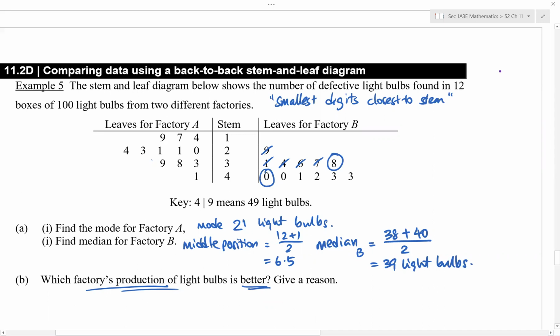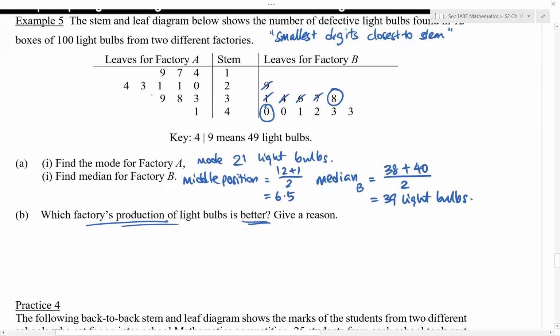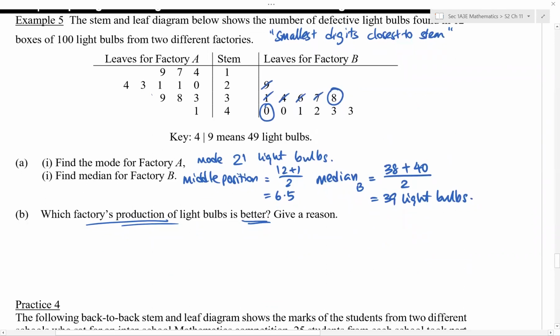So these are three options that you can consider, but it becomes an art to choose one of them that is appropriate. So one of the strategies that we can use if you cannot make up your mind is to look at part A, the previous part. They've already told you to find median for factory B. So you ask yourself, is median an appropriate measure for the central tendency? And in fact, the median is suitable in this case. So we already have the median for B. Let's find the median for A.